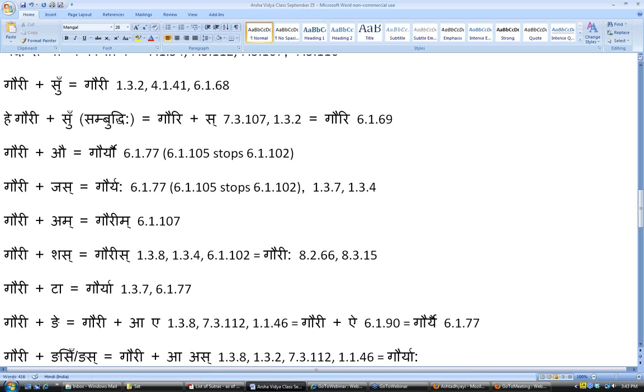Gauryaha. Of course, in the end, we'll have to use, so Atashcha was used over here for the Vidhi Ekadesha and then Iko Yanachi. And then, of course, the usual Rutvam Visargau. So we had Gauri plus Nyas or Gauri plus Nyasi. In the case of Nyasi, we had to use both the Shakvatadjite as well as Upadeshe Ajjananasika it to remove the E. In case of Nyas, only the Shakvatadjite.